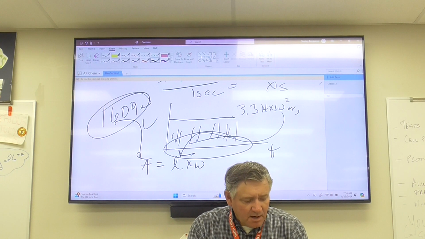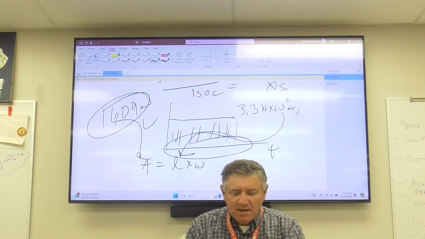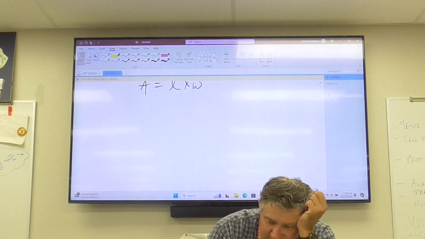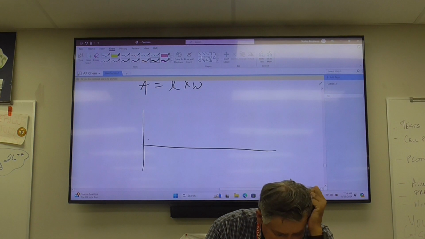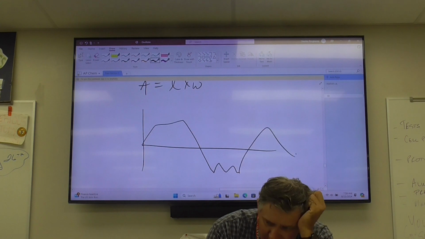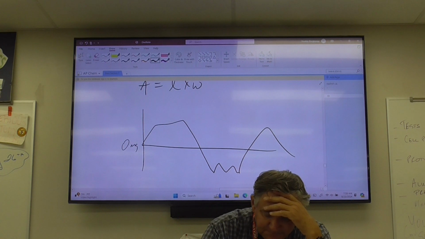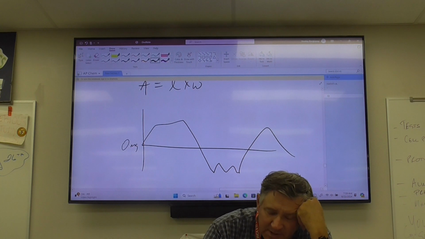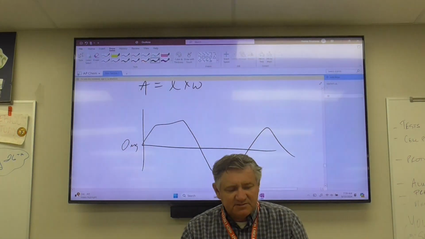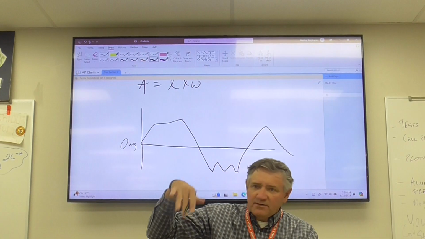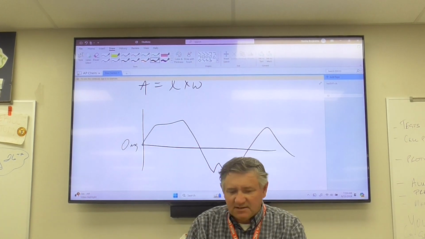Make sure on 13E, when I tell you to use arrows to indicate that something's speeding up or slowing down. So like here's this graph. Here's 0 meters per second. So there's a couple of ways you can think about this. You can think about it in terms of sign of velocity and acceleration. You can just look at it relative to the 0 meters per second line.